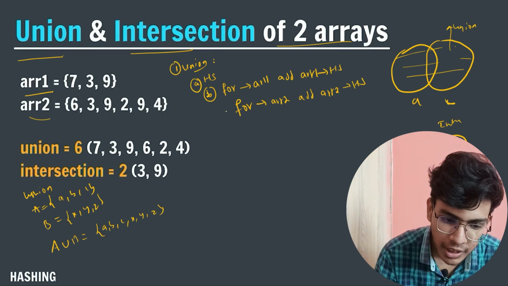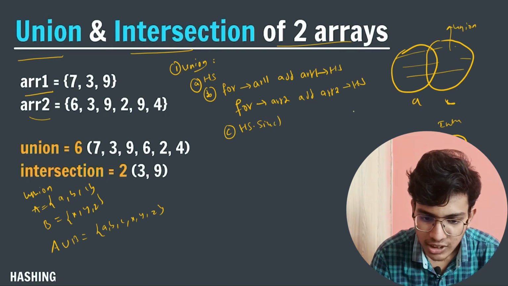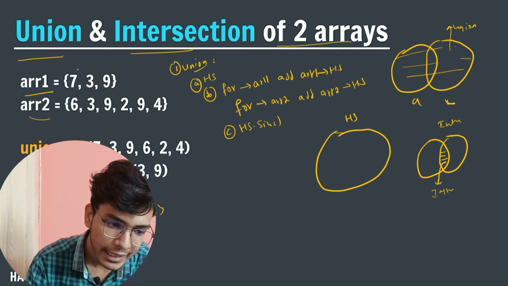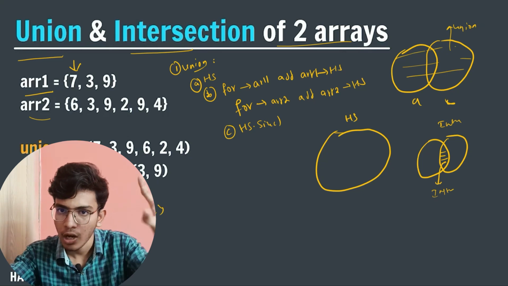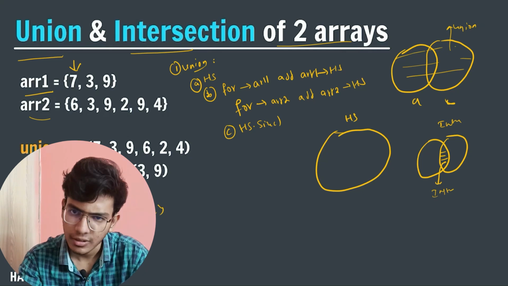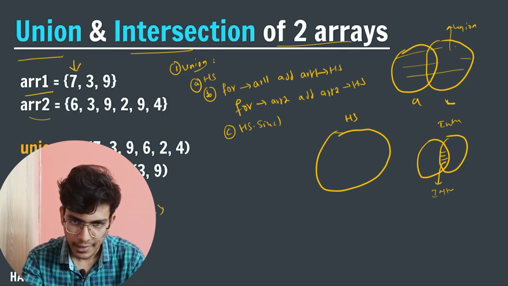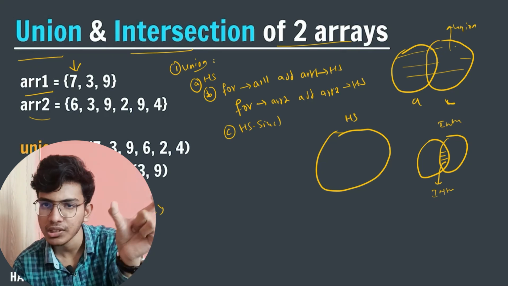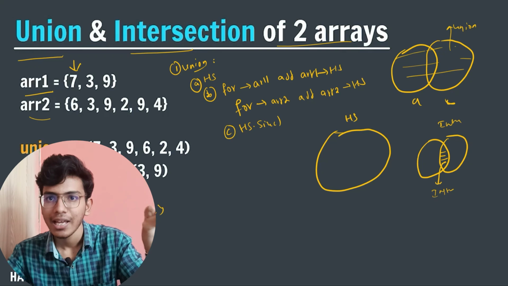Now the third step will be I will print the size of the given hash set, that's all. So let's say this is my hash set. For union, what I'm doing is iterating through each and every element. Union is nothing but combination: whatever the elements you are having in set A and set B, combine those two and remove the duplicates, right? If duplicates are forming, remove them, and whatever elements you are left with, that is your union. So first of all I will iterate through each and every element of array 1 and I will add that particular element in my hash set.